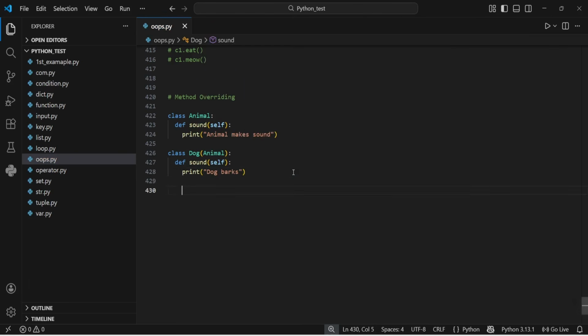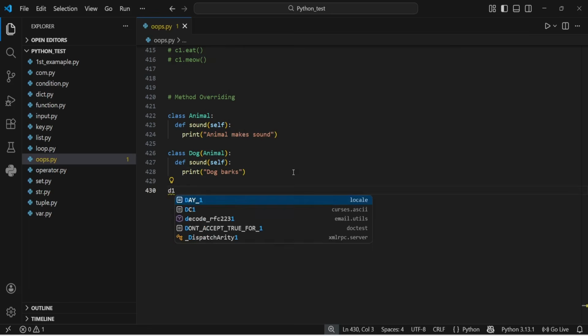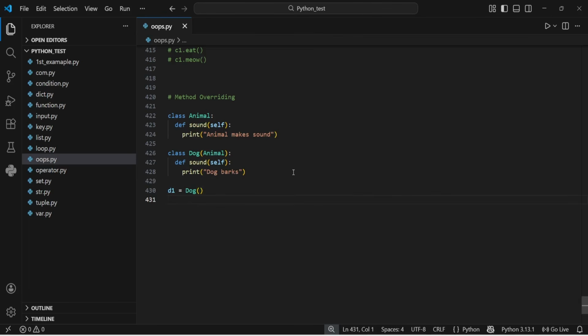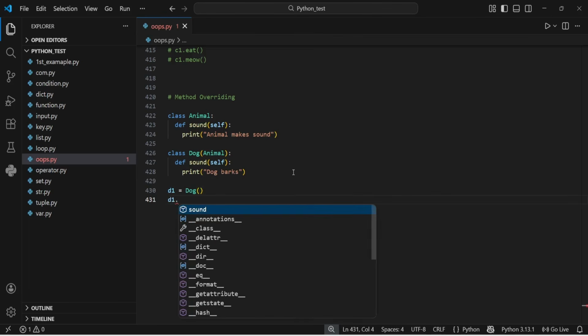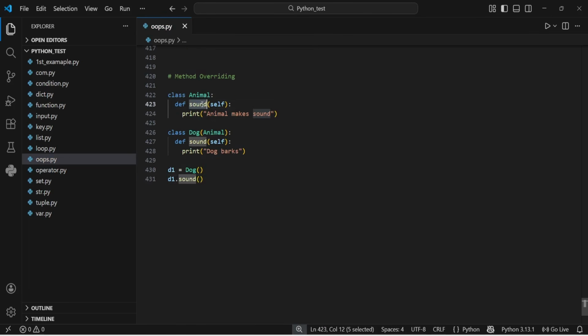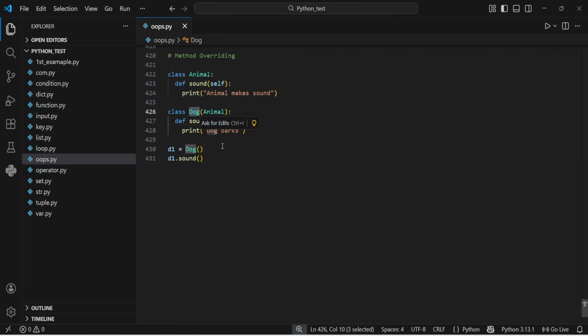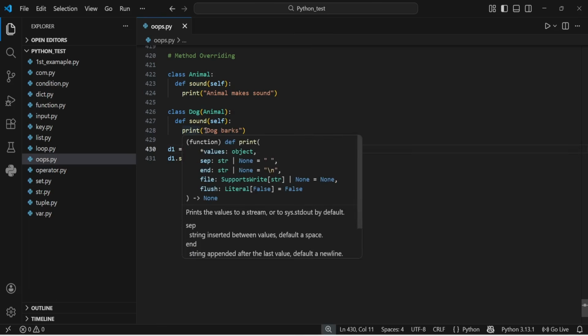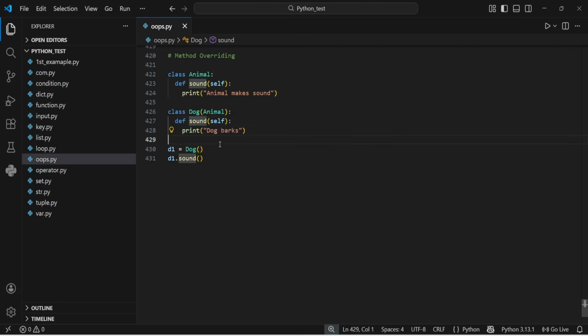Now I'm creating an object from my child class. Now I'm accessing the method, calling it using the object. Now see, initially my method sound is animal makes sound. Now in the dog class, my child class, I'm mentioning the same method name and putting this statement, dog barks.